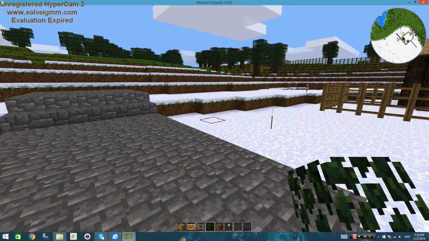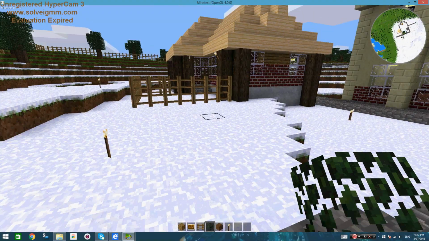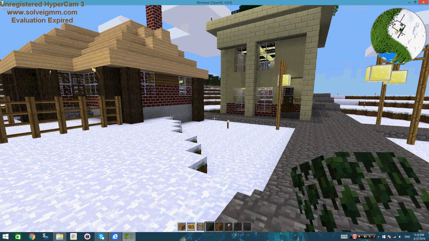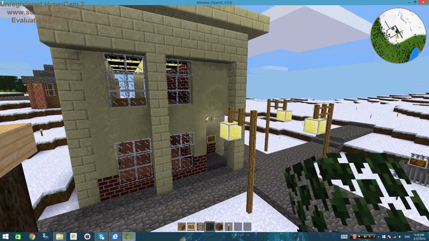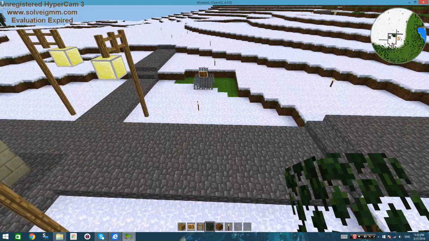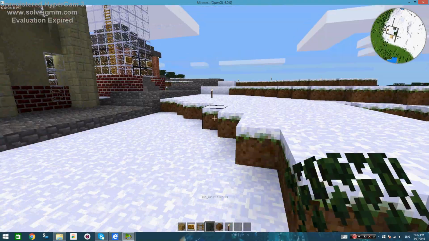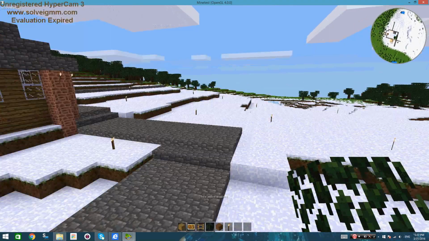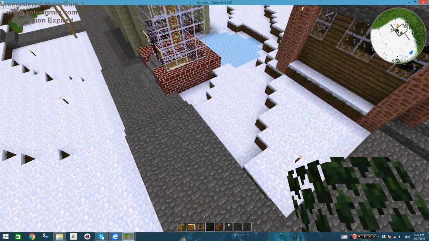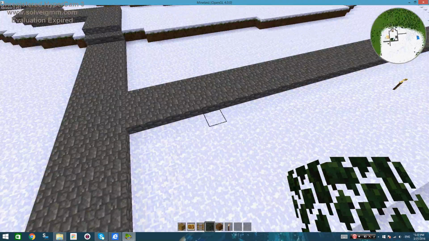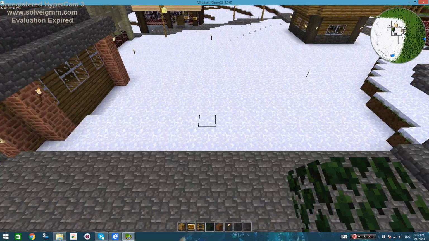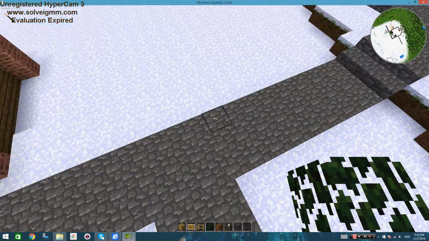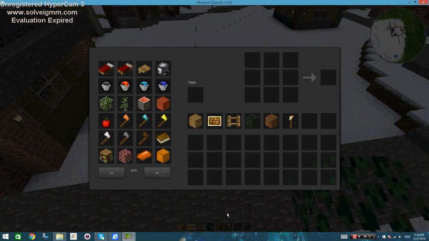So now I'm thinking about where exactly I should build this church, because I don't want to build it right here, because then my house will be surrounded by two complex buildings. So where I'm thinking I should build it is... let's build it up here right next to our market. So, alright.